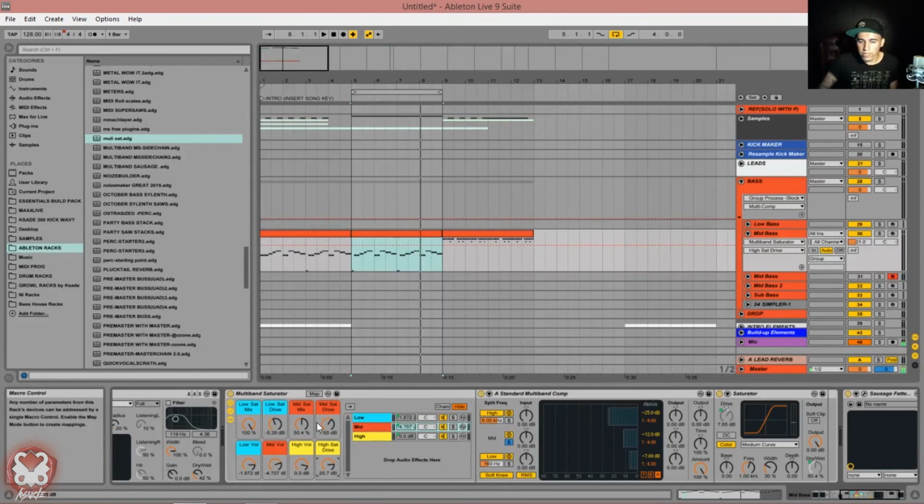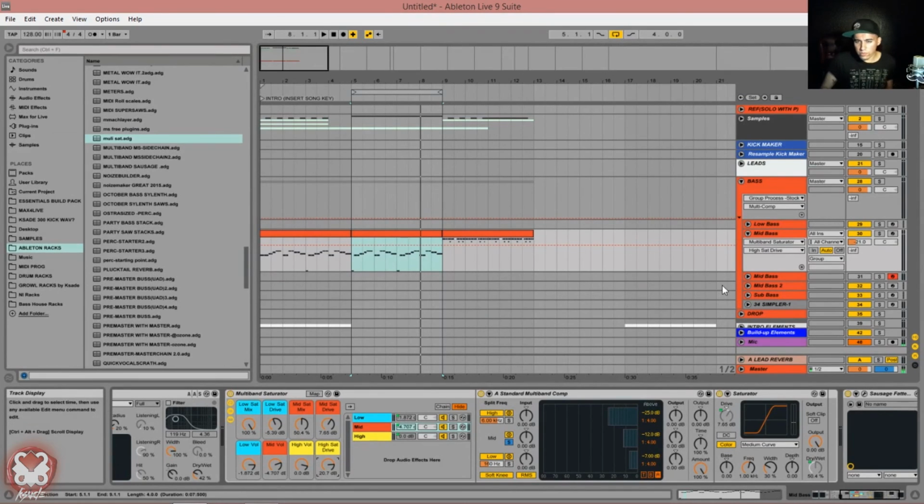So now you can kind of see what all the buttons do and why I like those controls, because the mix and the drive are pretty much the two important things that I need in a saturator. And other than that, I just control the volumes to kind of just balance the sound out. So now the amount of control that I have on reshaping this sound with saturation is insane. Like comparing it to just using one saturator, now I have a lot of options on what I can do.